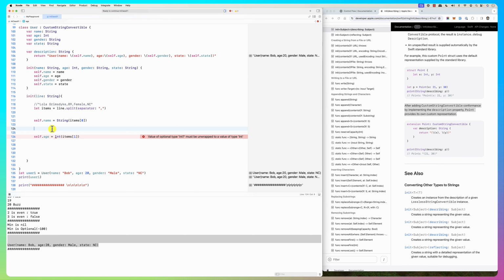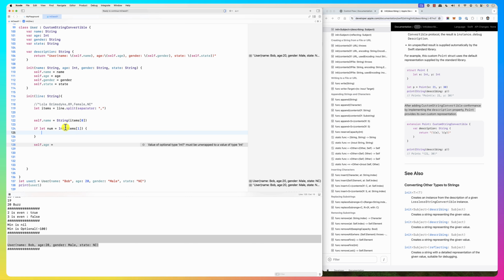So what we could do is this: if let number equals this one, so basically you are checking to see if it's not null, then we do something, and else we do something else.